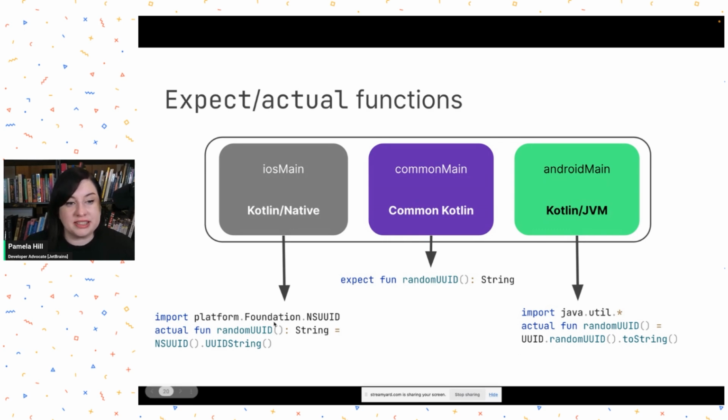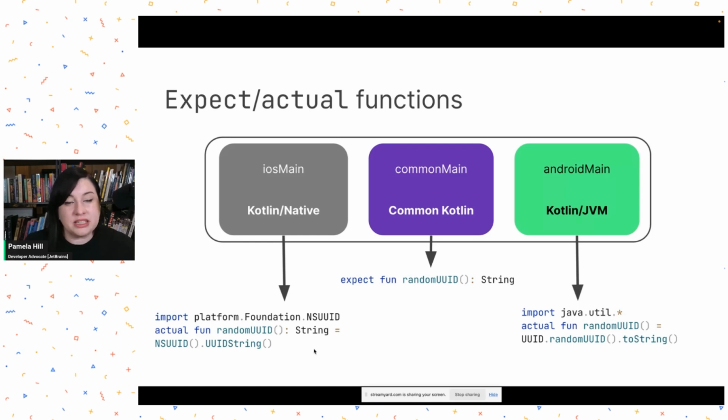On the iOS side, on the left-hand side, we can use Kotlin Native and most of the Apple libraries, so Foundation, Metal, and so on. And you can also use a very similar mechanism to get to Cocoa dependencies and so on. And here we're using platform.Foundation to get the NSUUID UUIDString. And that is how you basically get the different behaviors on different platforms.